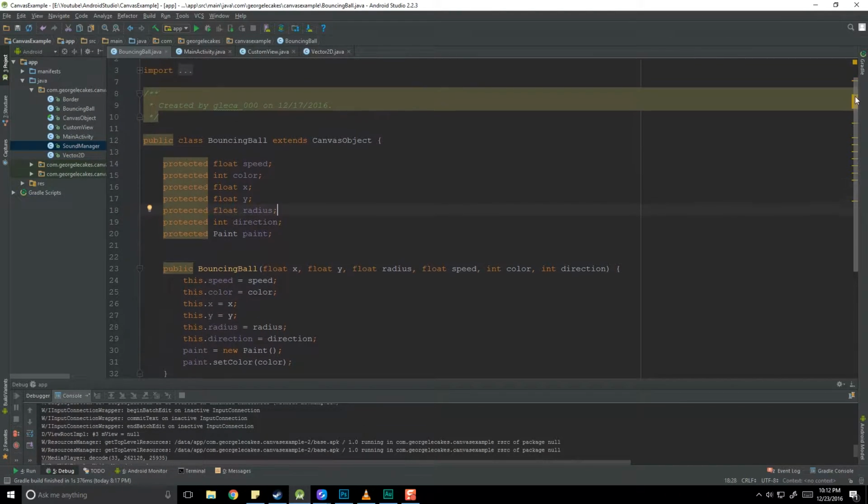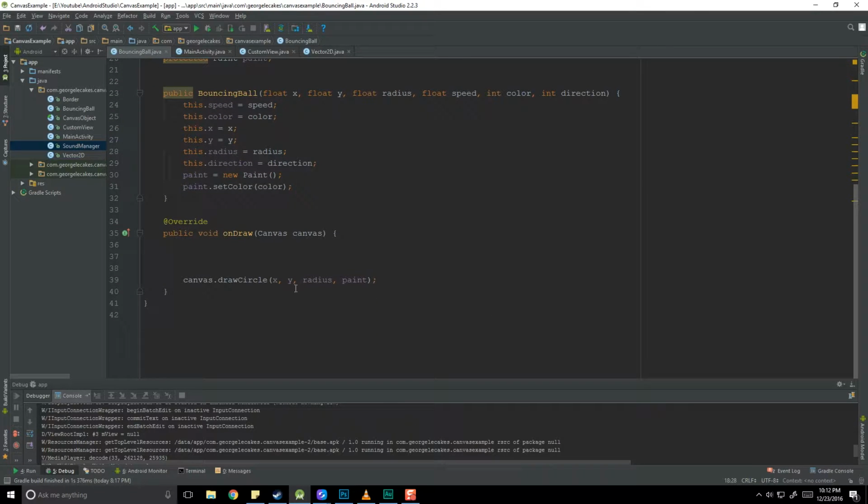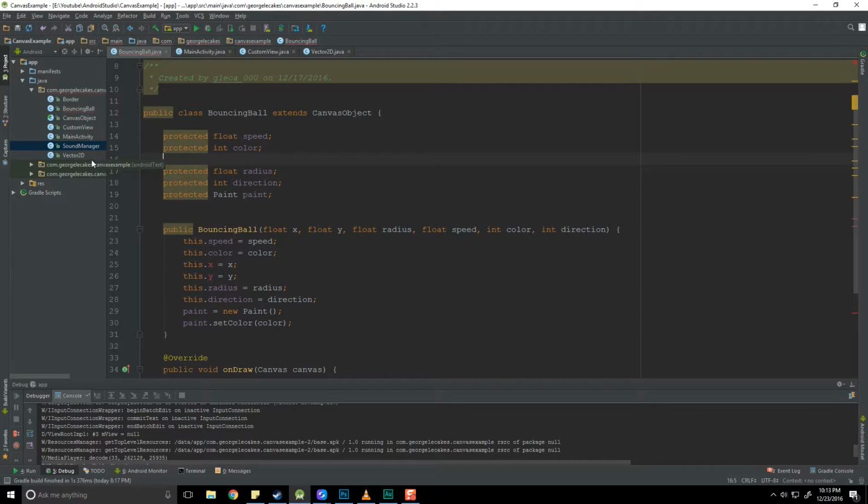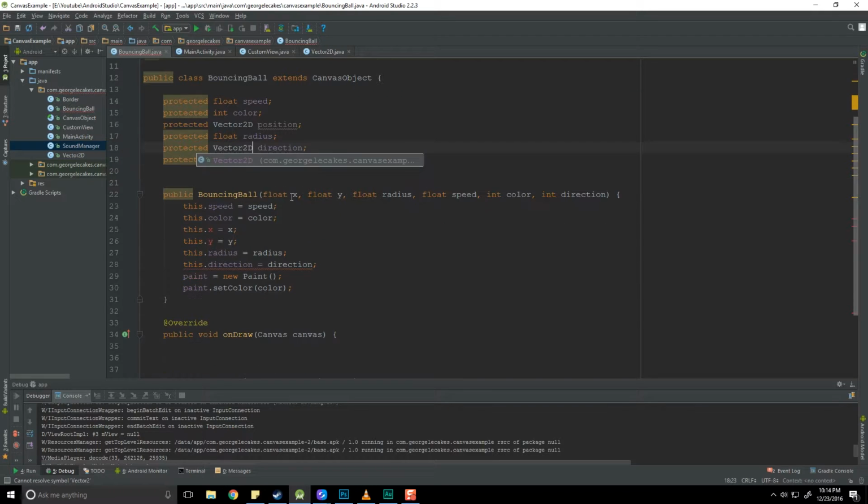So what I've done is everything's the same, except that in my onDraw method, which right now we're using to update elements, which is not a good idea for real games, but okay for right now, we're going to input all of those different wall bouncing reflection steps inside of our onDraw. So first thing we need to do is replace these X and Y coordinates with just a single vector. So protected Vector2D position. We're also going to want to replace direction with a Vector2D as well. So the direction is going to tell us where we're moving towards. Before, we were using the direction just to bounce back and forth along the x-axis.